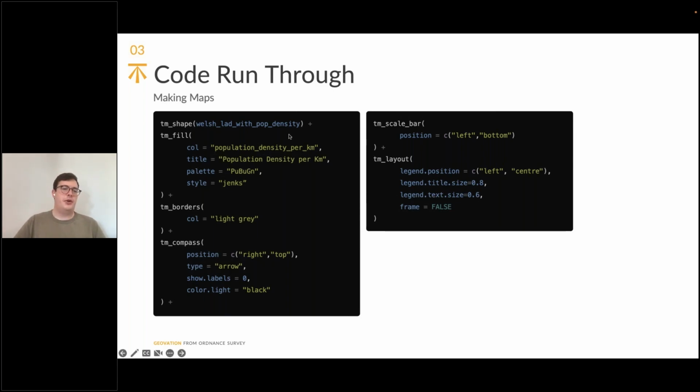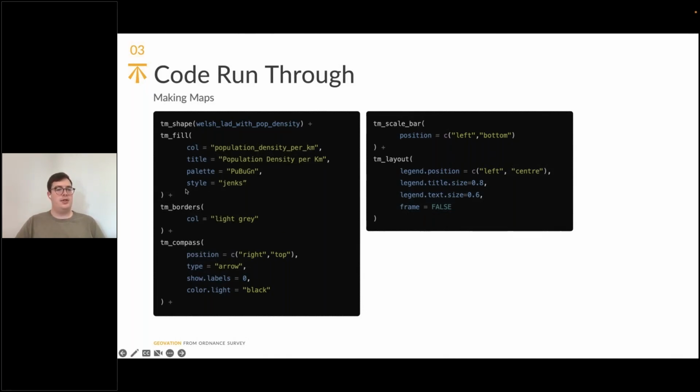And so first off, we've got the shape command where it's going, right, this is the data set that I want to show on a map. This is what I want to fill it by. The column I'm going to use is the density column. The title I'm going to give it, as before, is this. And then you can choose a color palette. These color palettes are based on something called Color Brewer, which is worth throwing into a search engine, because Color Brewer is a website where you can make your own palettes. You can find the palettes that are out there, the options you have, and you can pick from them. So I quite liked purples to green with blue in between.